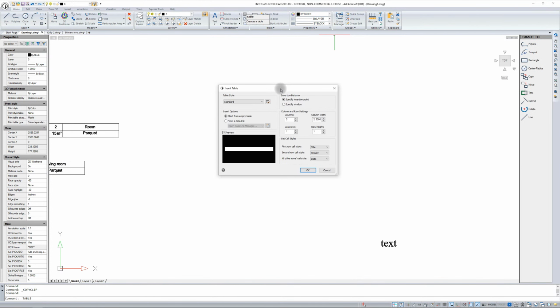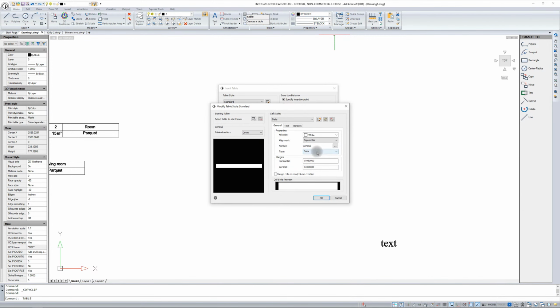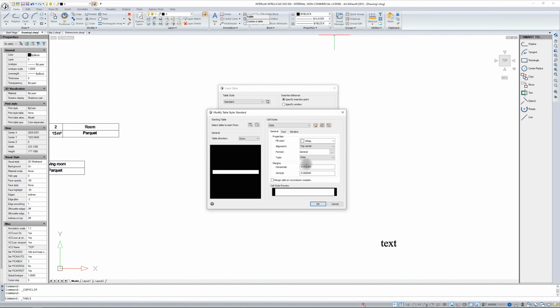And again, as with the dimensions, as with the leader reference, multiple leader lines, here I strongly suggest that you go into the Style Manager first and then insert the table. Why here, you ask? Well, amongst other things, this is because by default, this table is defined in such a way that because of the background, you won't see much. Therefore, I suggest that you go into such a table and simply modify it. This is something that you will not be able to modify after inserting the table. While here, you can change various parameters during or when editing. Whether there's a background fill or not, you'll be able to define anywhere else but here.